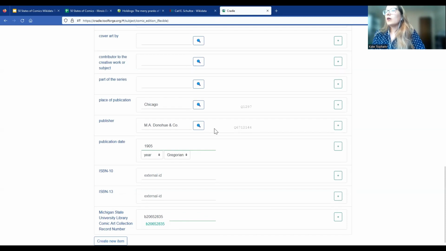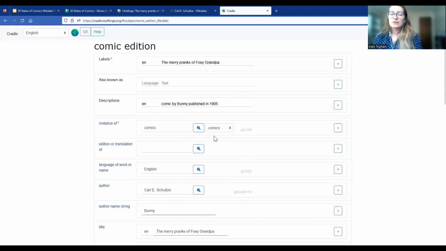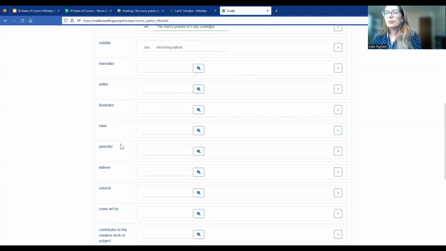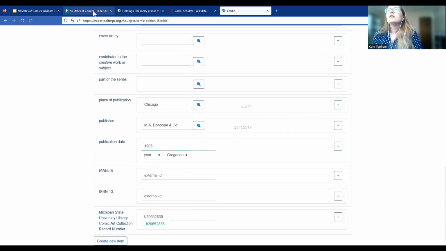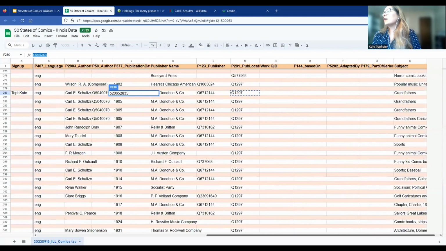All right. When you're going through Cradle, one thing you'll want to do is just make sure that there's nothing that is red. Red means you've done something wrong. Everything is looking good though. And we'll just scroll through, make sure there's nothing else that we left off. There are a few extra columns in the data spreadsheet that include like the work ID, just in case something's based on something else.